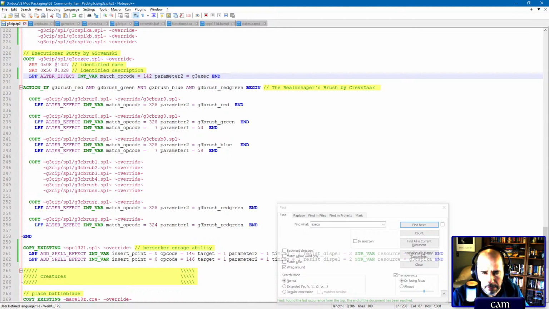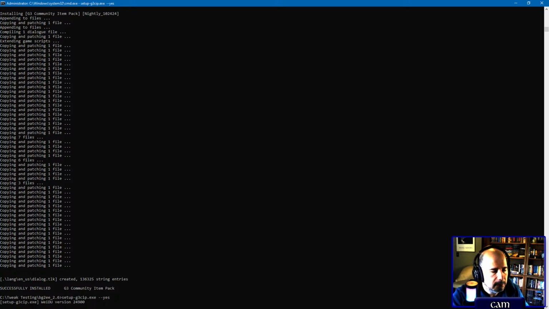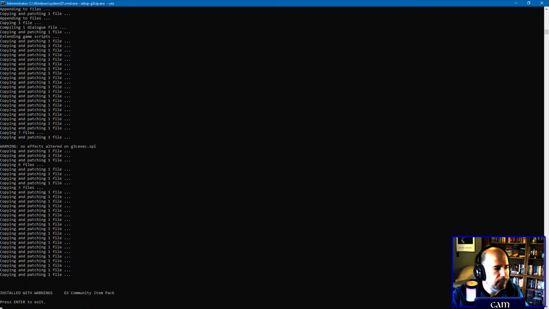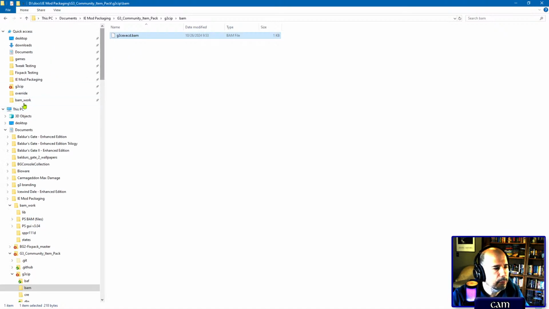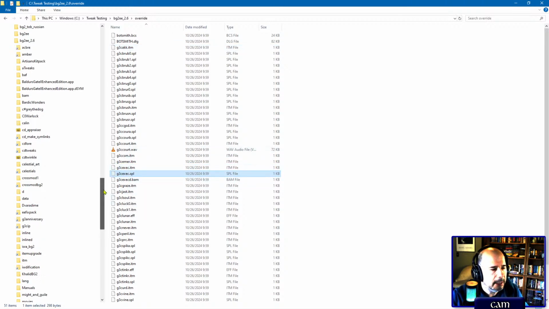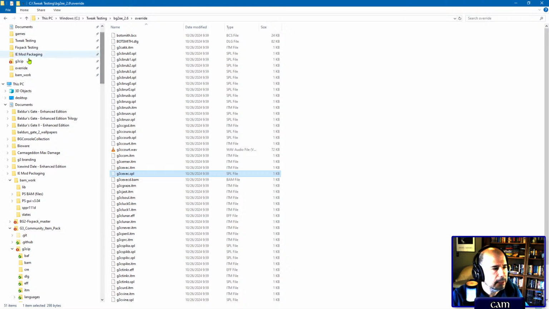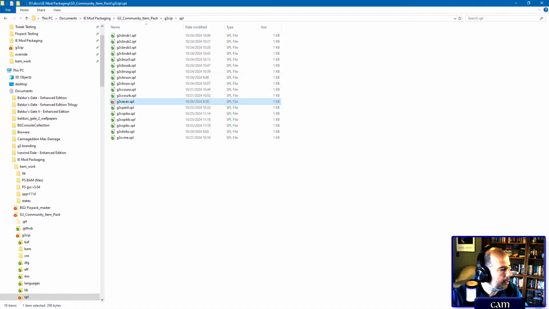So we're going to try this really quick, run the code, and see if this actually works. And if not, I probably just need to reverse those. So we'll come back to our installer. First, let's see if we have any syntax errors. Always fun. No effects altered on G3 exec. Oh, I know why, because I didn't grab our updated spell with the 142 in it. So where's our G3C exec dot spell? I did not grab this for the mod folder, so that was my oversight. Replace this file.